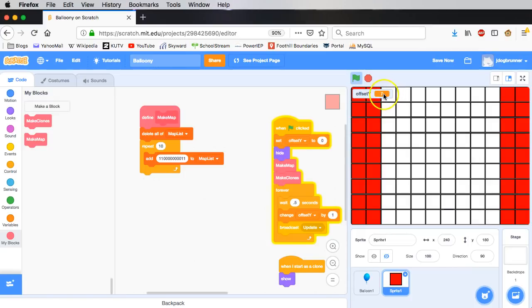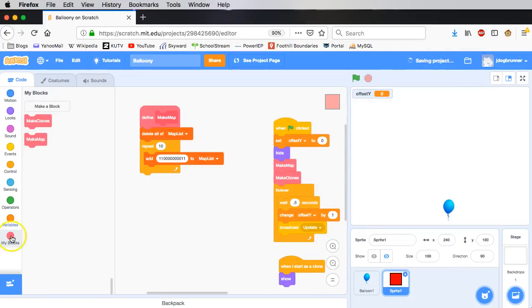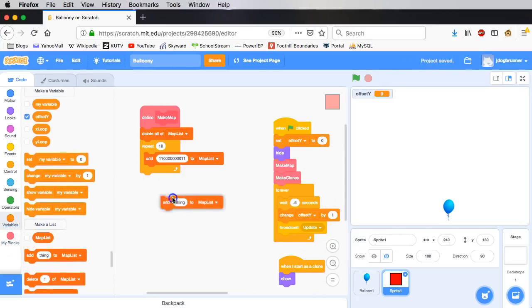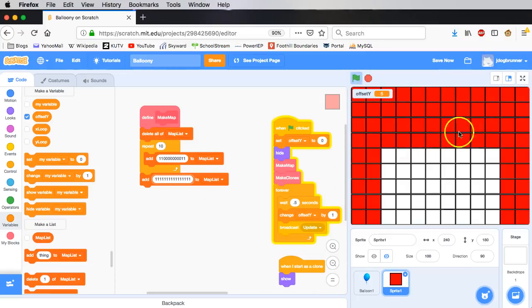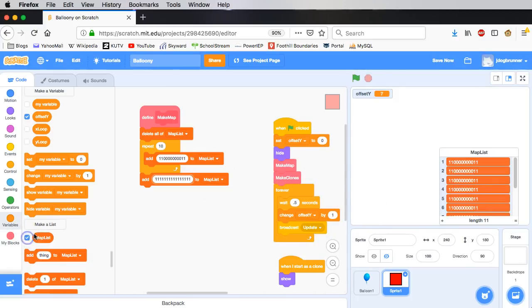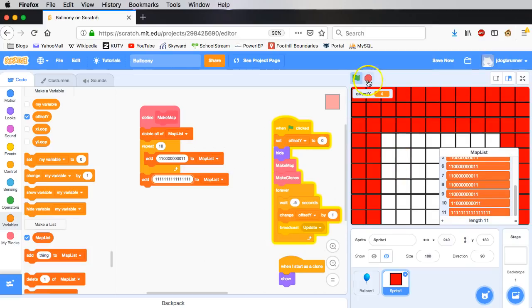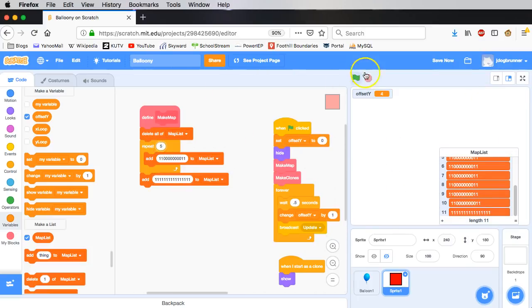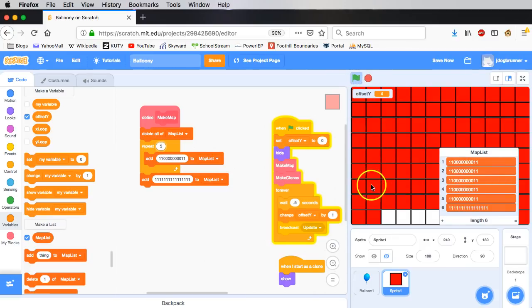Okay, now the program is still running. You can't tell. Let's come back to variables and add this. Let's have some straight lines here: 1, 2, 3, 4, 5, 6, 7, 8, 9, 10, 11, 12. I may have counted wrong there. But that should add a solid line in the end here. And if you pull up the map list now, you have 10 rows of 1s and 0s and 1 row of this. I still think that's too long. If you repeated this 5 times, then that solid line will appear much later.